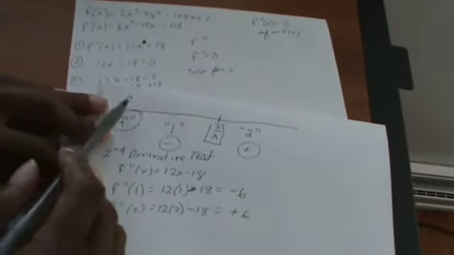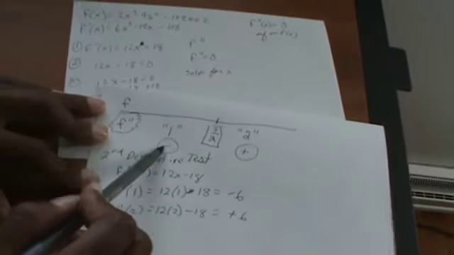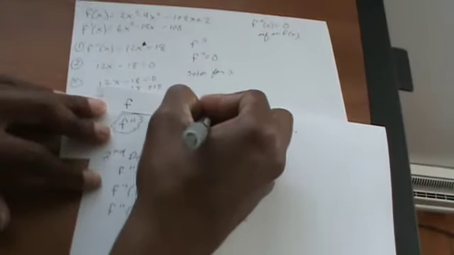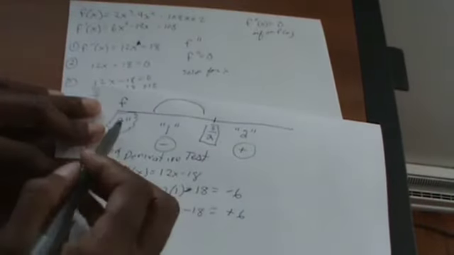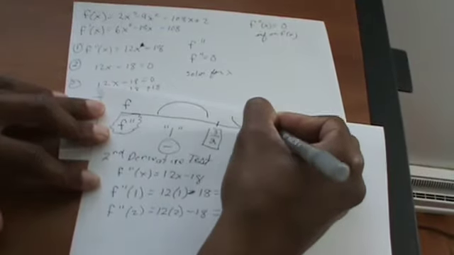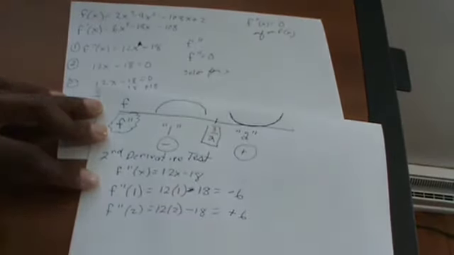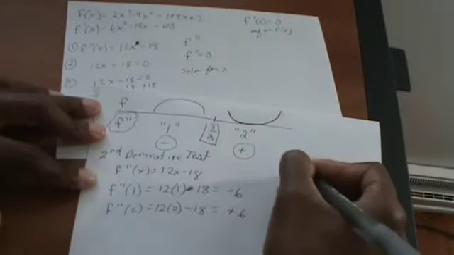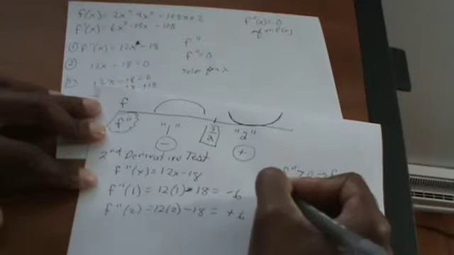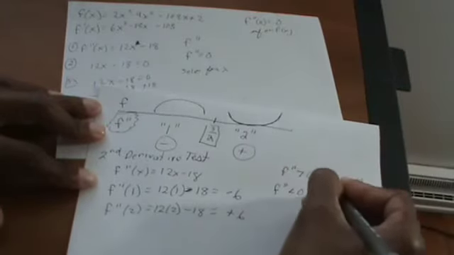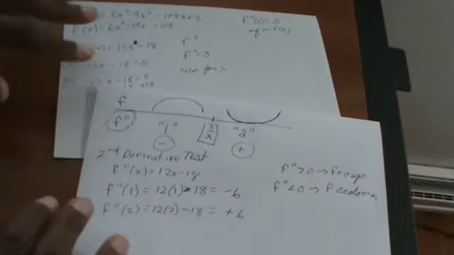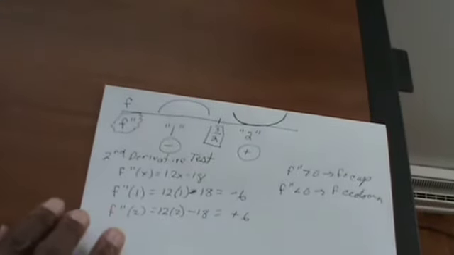Right? So watch closely. If the second derivative is negative, if you look at your table, it means your original function is concave down. If your second derivative is positive, it means your original function is concave up. Okay? F double prime positive, F concave up. Please look this up. F double prime negative means F is concave down. Right? So I'm still using that table. That table comes back to haunt us.